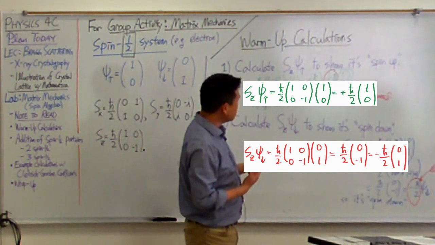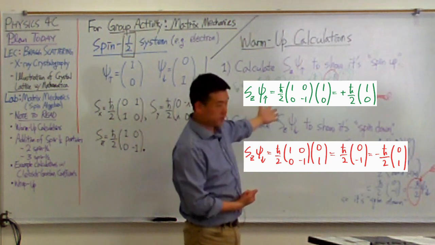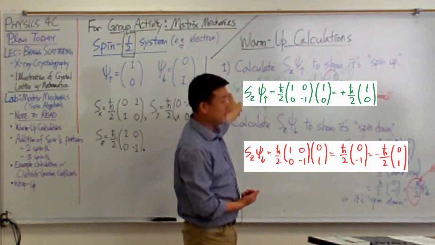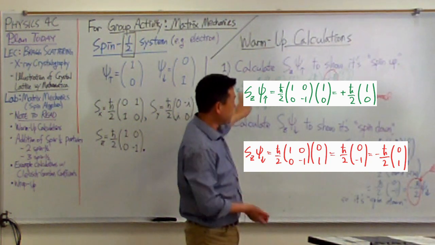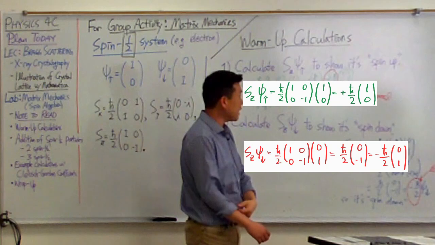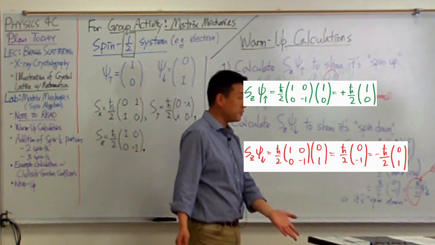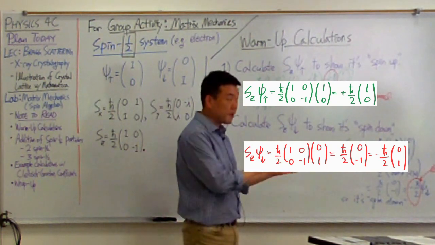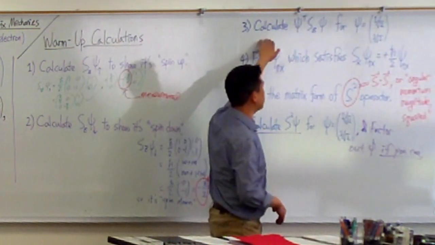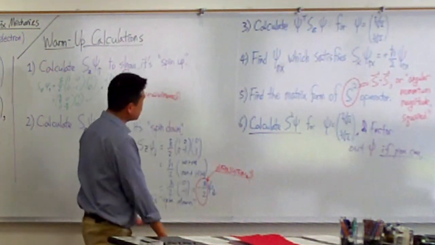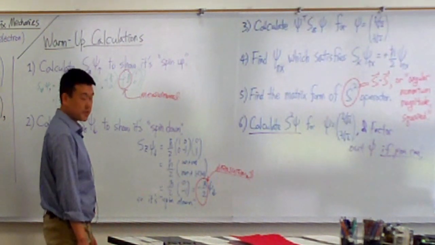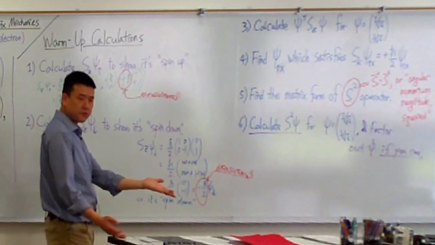Now, this only works for very special states that are eigenstates of the operator. If you don't have that, then it gets a little bit more complicated. In the note, it described how to calculate the expectation value, which we have already been doing somewhat in wave mechanics. This is an example of an expectation value calculation. What did people get when you calculated that? You got 0, and that makes intuitive sense to you?